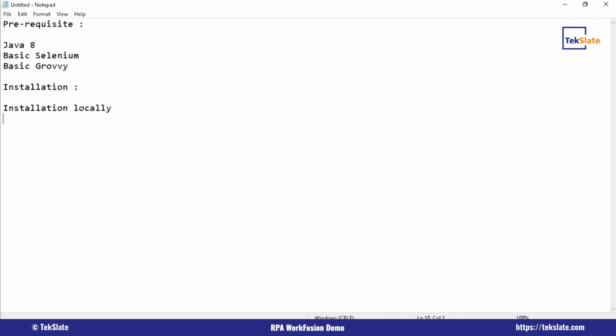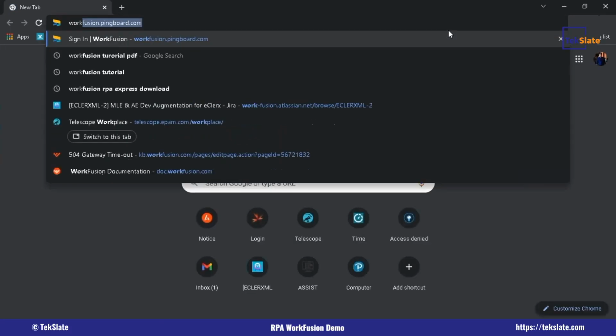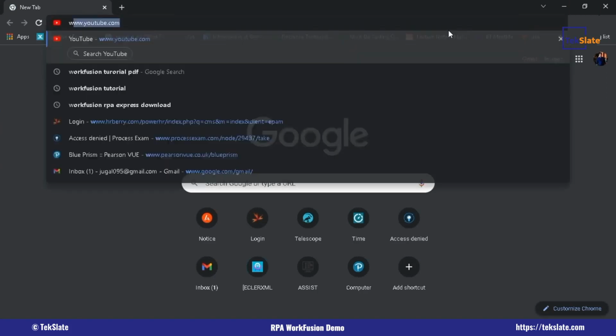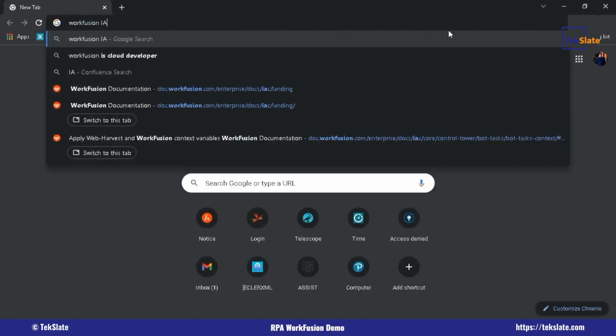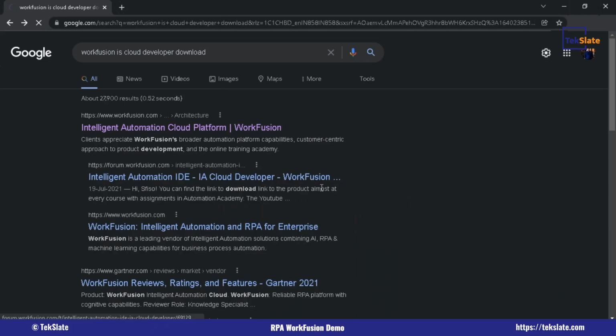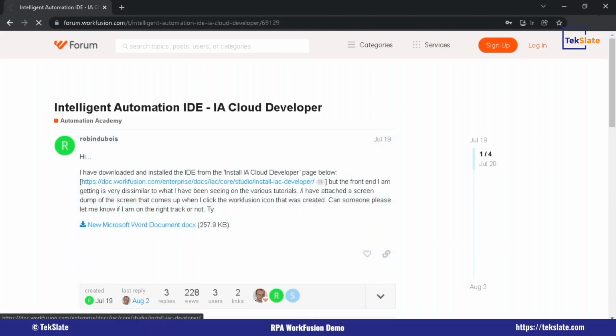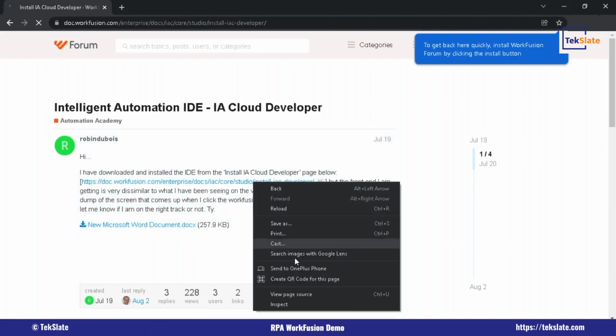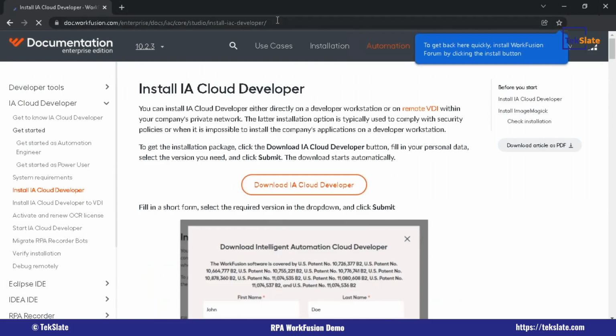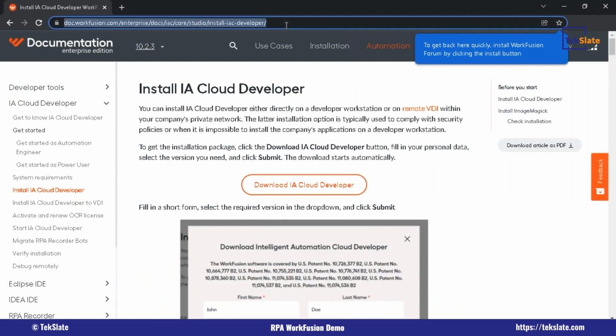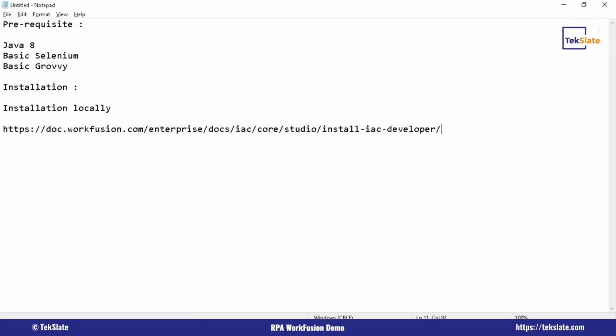For installation of WorkFusion, we have WorkCloud Developer. This is the download link. From here, you can download and install it.